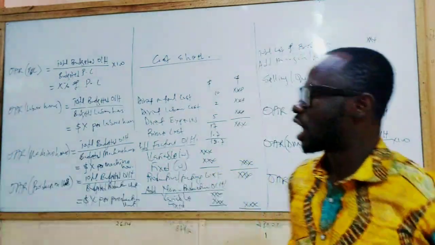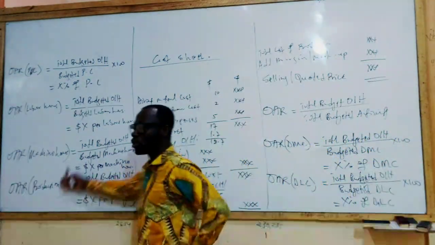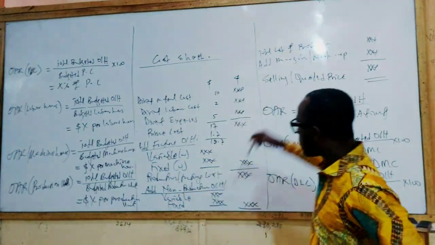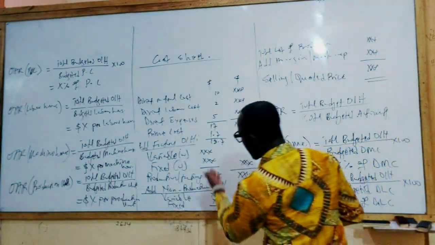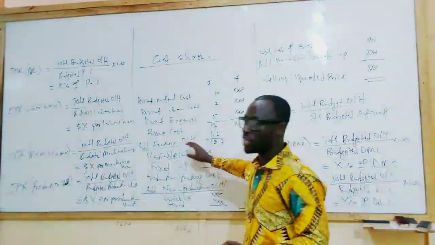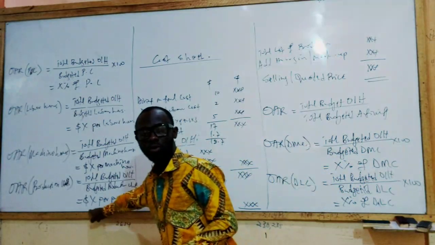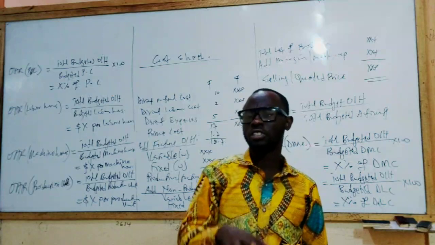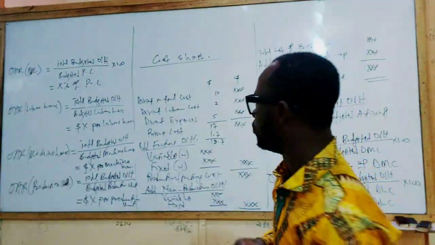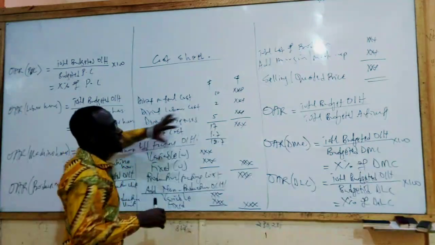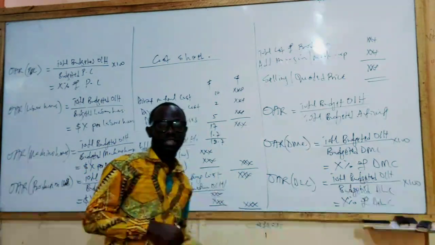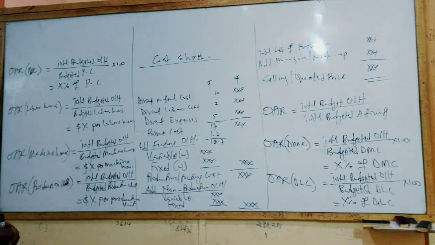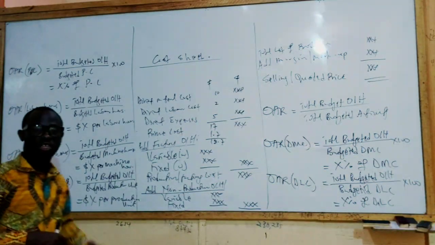It means that we are now absorbing the overheads based on what? The production unit. So again, when we are preparing our cost sheet or our profit statement, when we get to the factory overheads, we bring the overhead absorption rate we got here and multiply that by the actual units in relation to that. So these are the six bases of absorption of overheads: direct material, direct labor, prime cost, labor hours, machine hours, and then also the last one, the production unit.